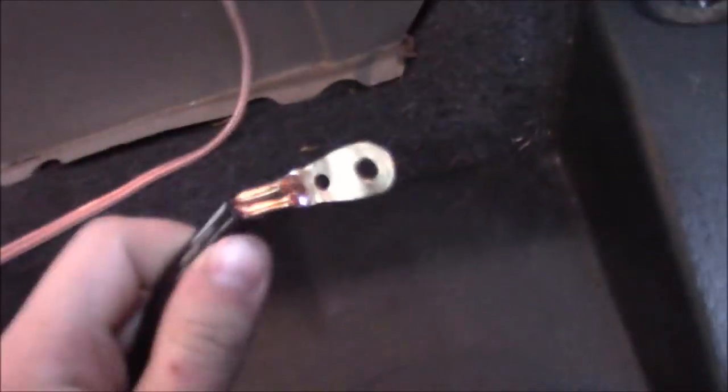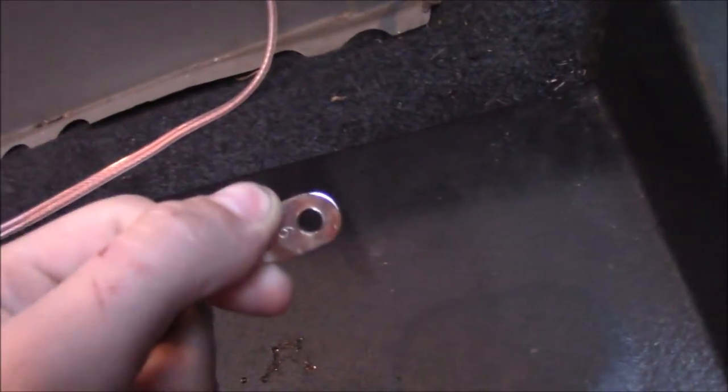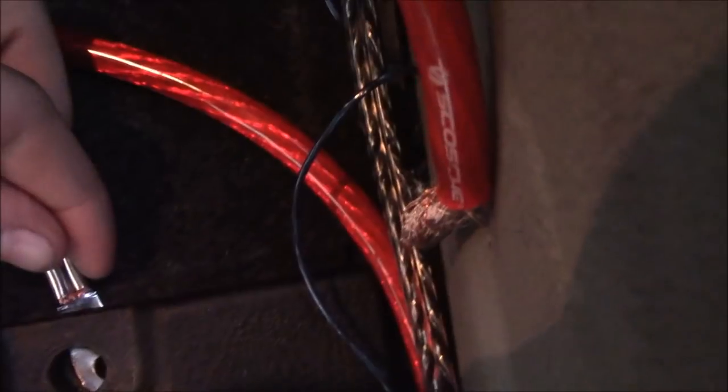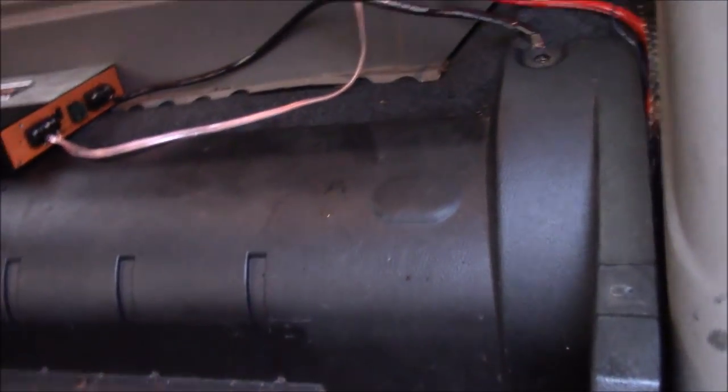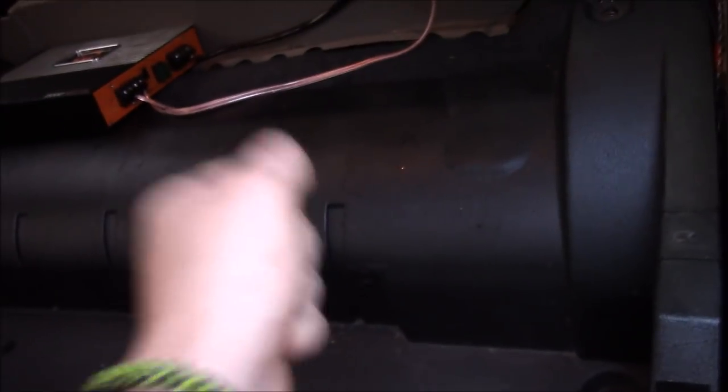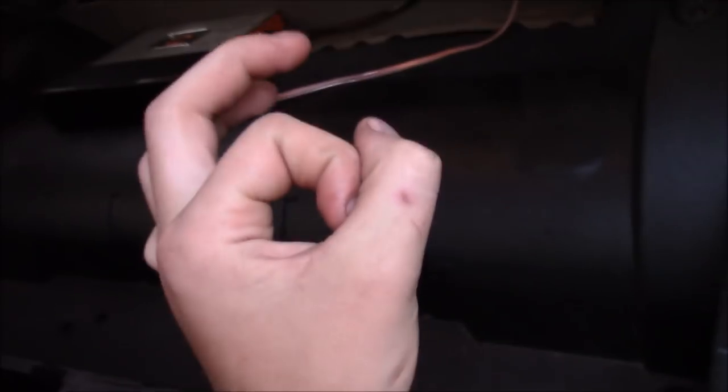Whenever I installed this right here, I had to drill it out, because it didn't fit in this hole right here. It kind of slides in between the plastic and the metal and bolts down directly to the metal. That's how it sat. But it didn't fit, right? The hole wasn't big enough. So basically I have a drill bit set up there in that bag. I took a pair of pliers, or something to hold it with, held it with that, and drilled it out with the other hand and widened the hole. Now in doing this, it fit in here just fine, right?